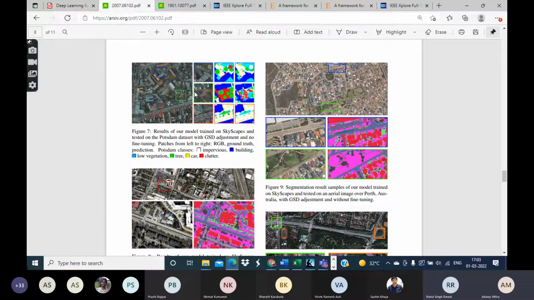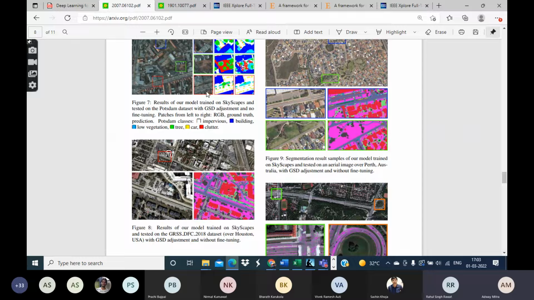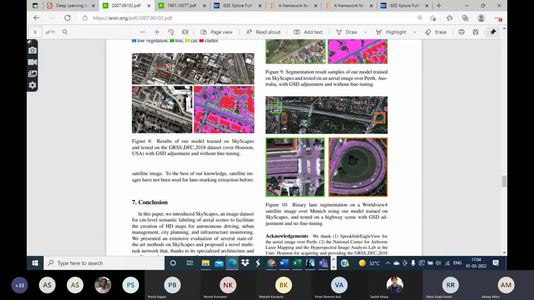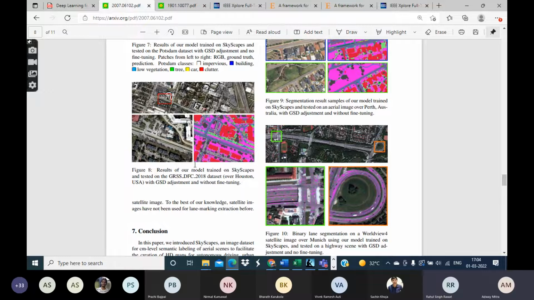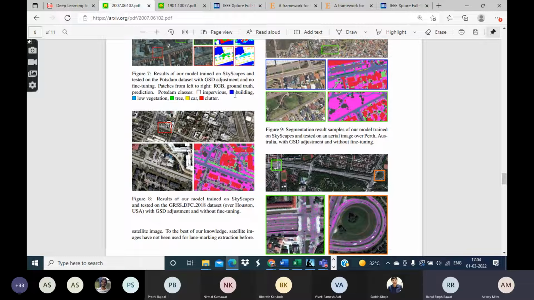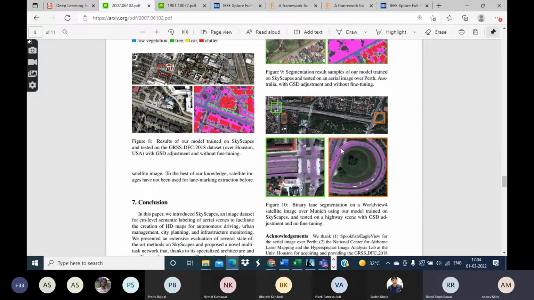So this is another city in Germany, Potsdam. Then they have gone to, say, part of Australia, and here they are again doing the same task, maybe using the same Skyscapes. As they have shown, this is without any fine tuning. They have just done some simple adjustment, but they have not changed the weights. But they can also fine tune, in which they can change some of the weights. There are some works which do that. These guys have not done it.